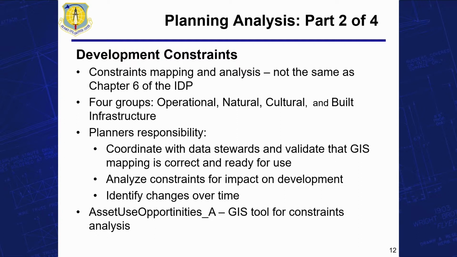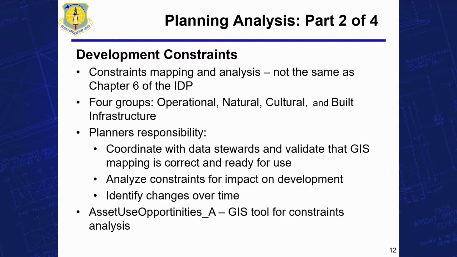Cultural constraints exist to protect cultural resources and historic sites. Good examples are historic properties, both built structures and landscapes, eligible for listing on the National Register of Historic Places, archaeological sites, and culturally significant tribal sites or landscapes. The functional authority for cultural sites will also be in the CE environmental flight.